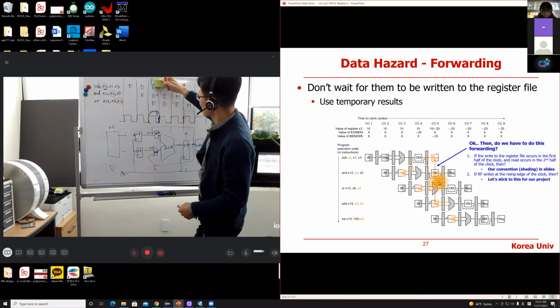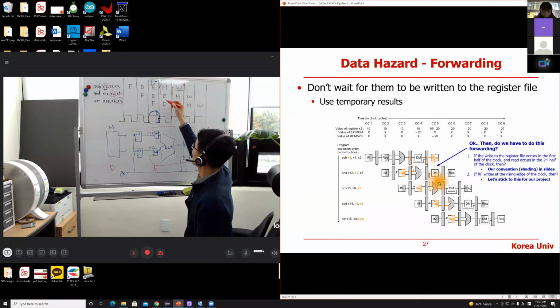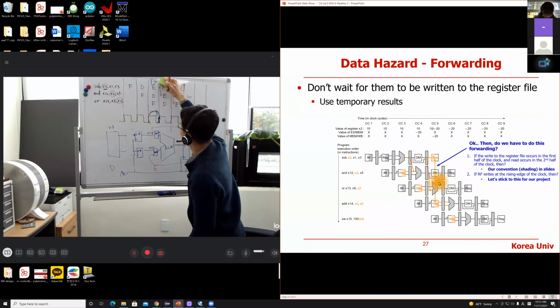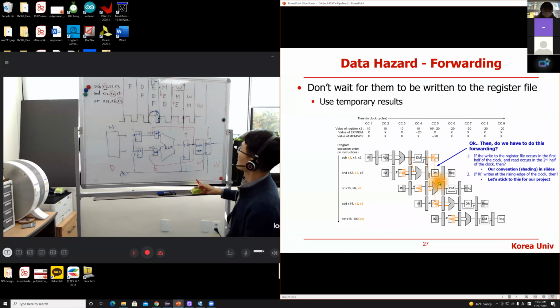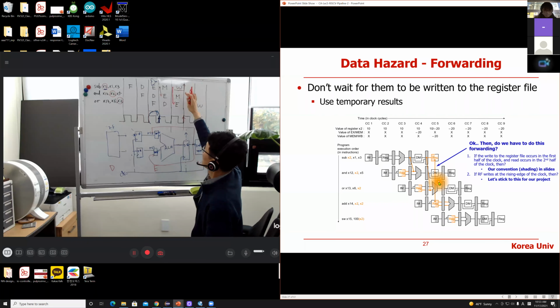Let me remove this. We don't like that forwarding path design choice. We want to go with this forwarding, and you need to do it from write back to execution.